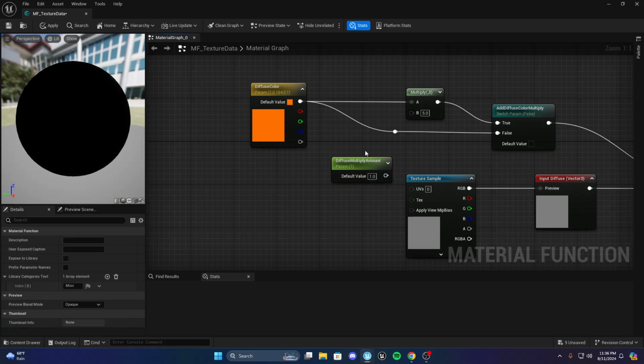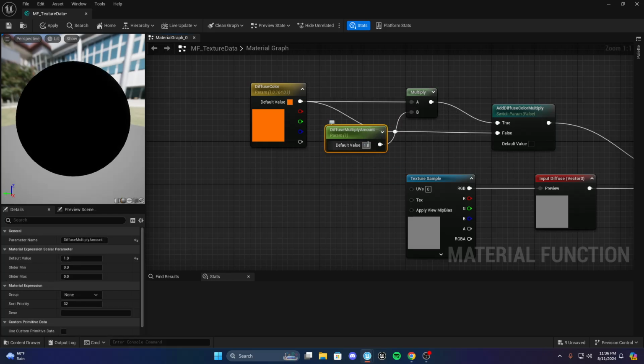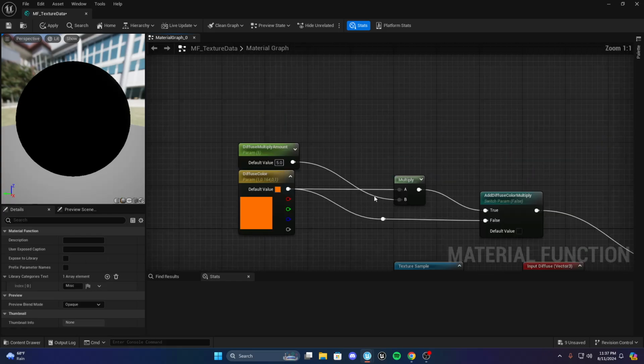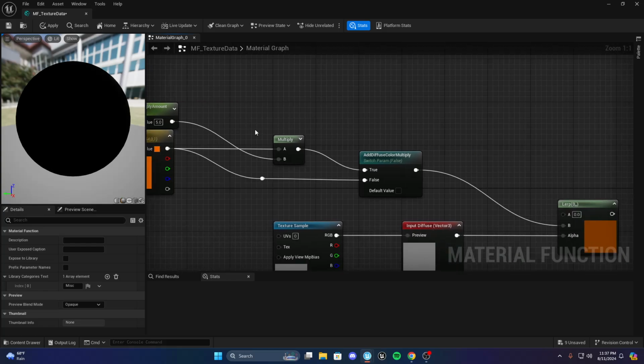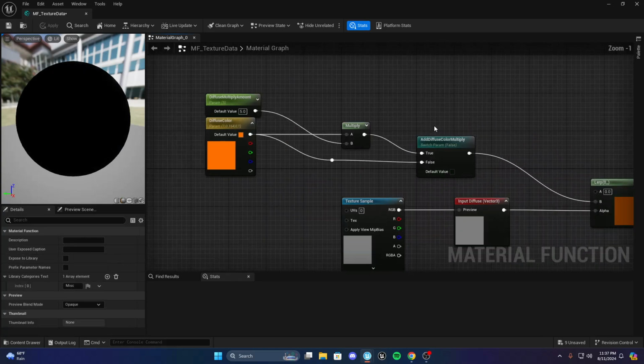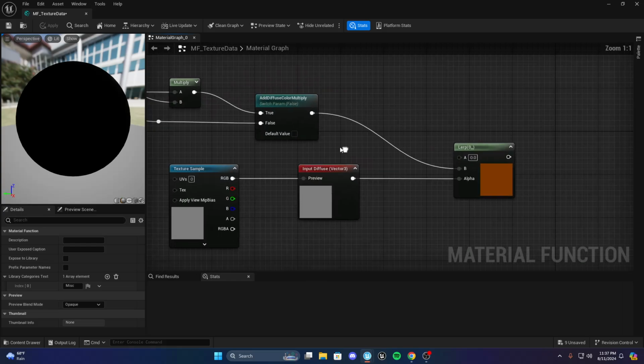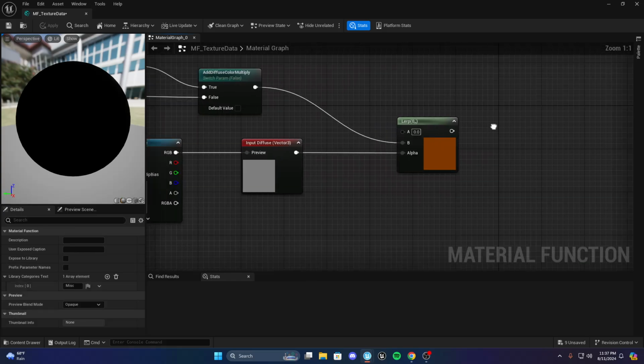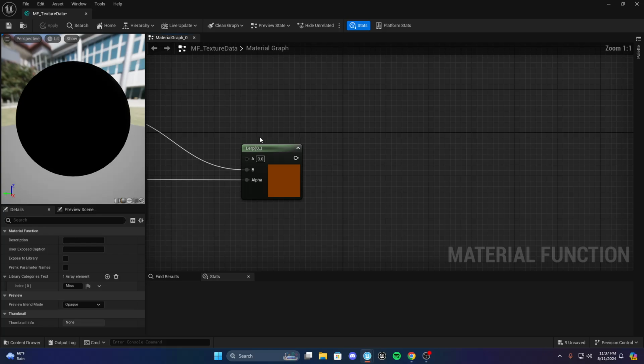So by default we'll have it at 1, or I guess we'll set it to 5 by default. And I'm gonna drag it up here. So there we go. Okay, apply that. And this will apply whenever we do that. So there we go. Okay, so we have our diffuse going here now.